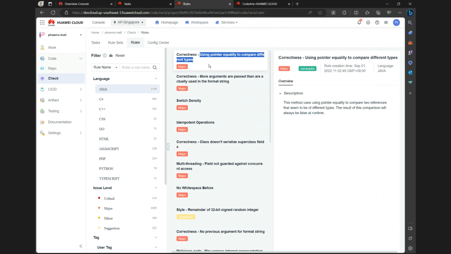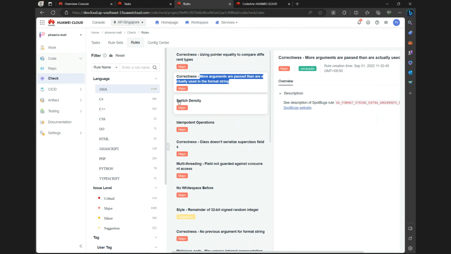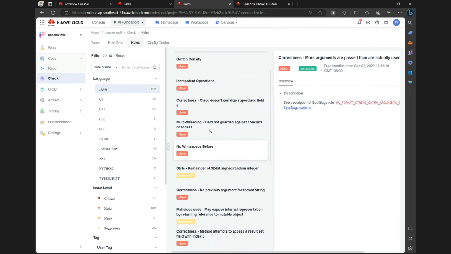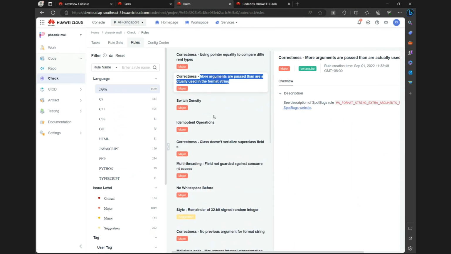We have already provided all these rules for different languages for you to use directly to check the code quality, so you don't need to spend time defining your own rules. If you want to, you can also do that.